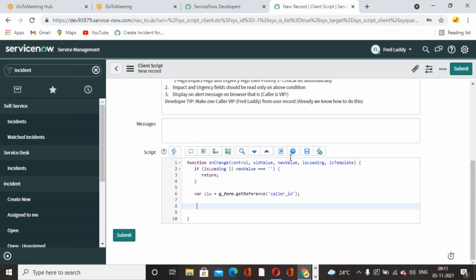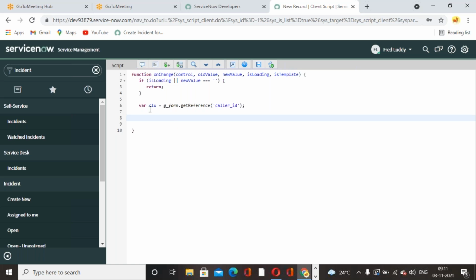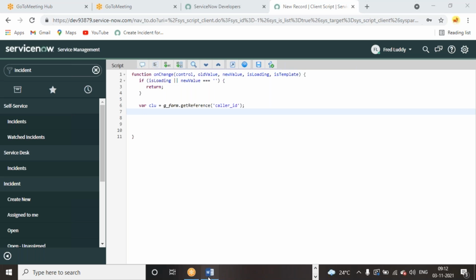First of all, we have to define the variable, where CLU is the variable name, equal to g_form.getReference. Basically, the caller ID field's data type is reference. That's why I'm using getReference. So it will handle the reference table.